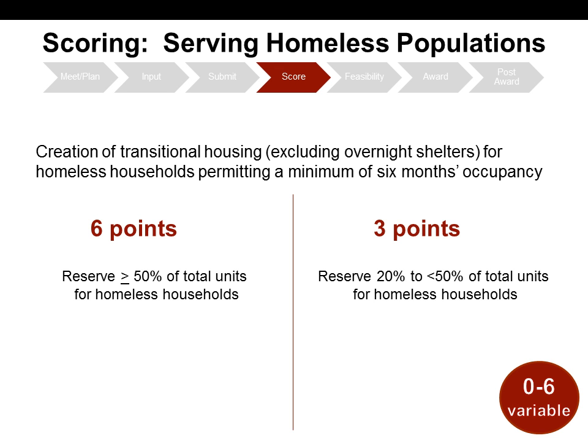So getting into the homeless, special needs, and owner-occupied rehab specifics. We recently changed our homeless and special needs point categories to allow for more points for these providers who reserve housing units for homeless or for persons with special needs. And now these two categories are not mutually exclusive. The same units can be reserved for both homeless and special needs if the resident meets the bank's definition of homeless and special needs. So housing for homeless specifically, it's a 6-point variable category.